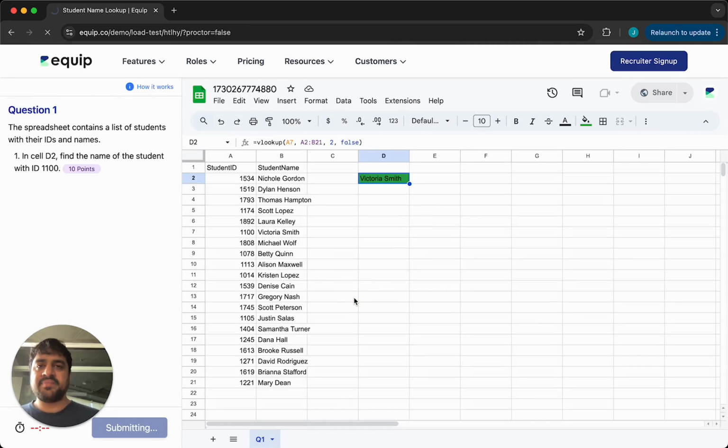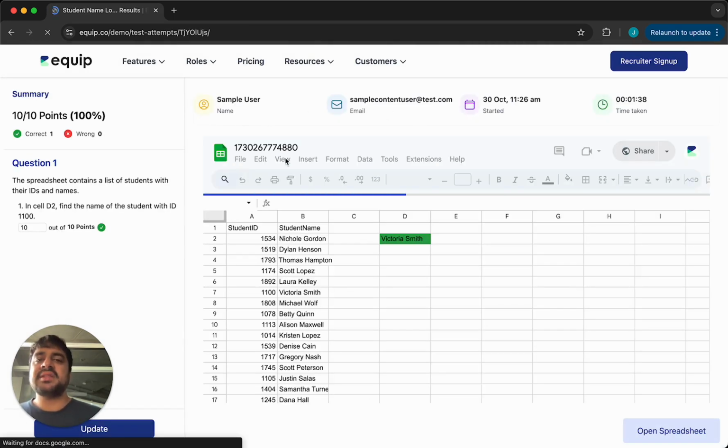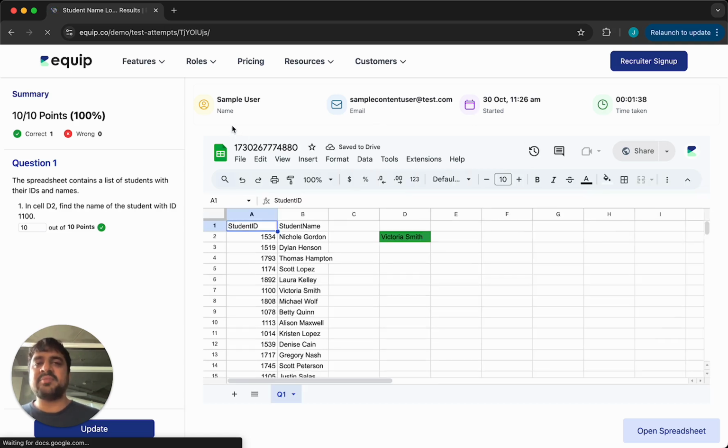You go on, and what you're seeing right here is what the recruiter would see, right? So the demo test shows the results, but of course in an actual test, the candidate cannot see the results. And then you will see here that this test had only one question, so it had 10 points assigned to it. The candidate has got the full 10 points, and you can see this marked in green, right, because this is the right answer. Of course, you can modify this.